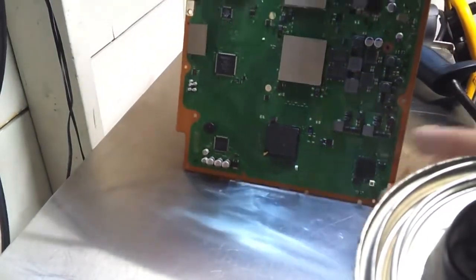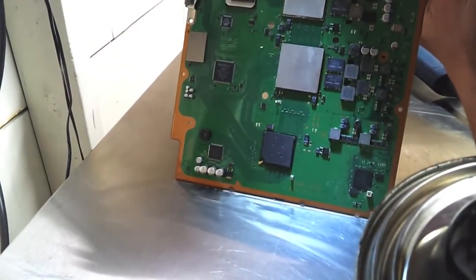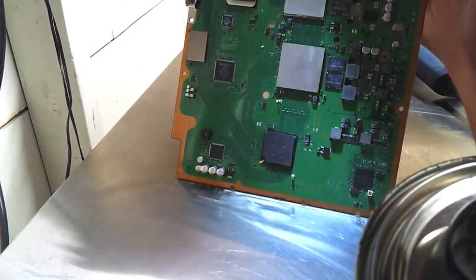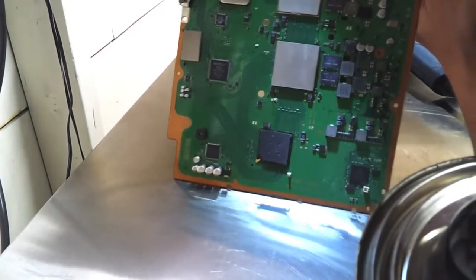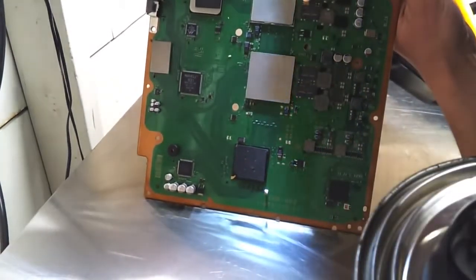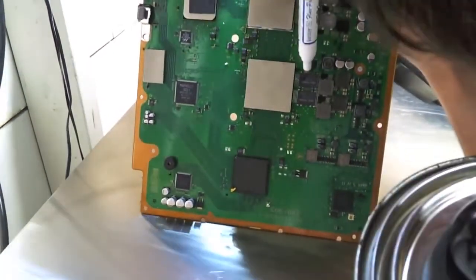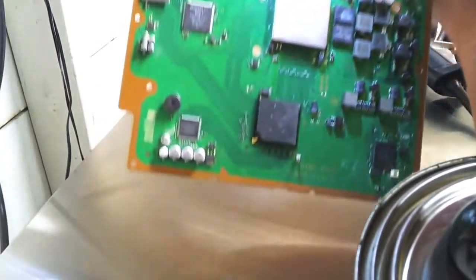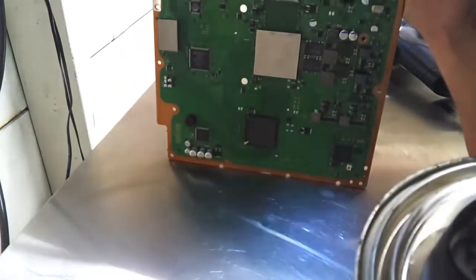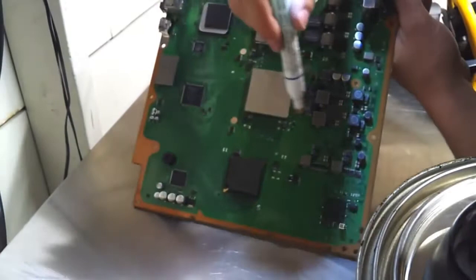Now I'm going to do the same thing to these 4 chips right here. These are a little smaller, so hopefully they'll be a little faster. There's that one. Go ahead and put it in the middle here. Get those joints. Okay. Go ahead and do it down here as well.